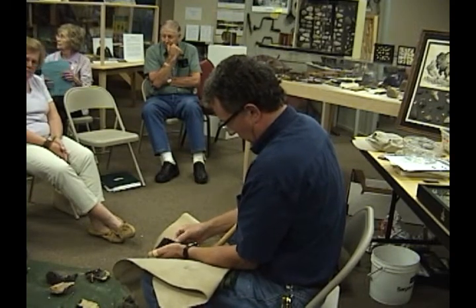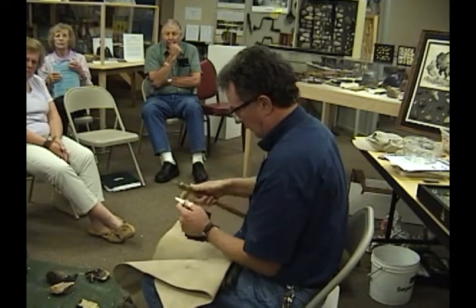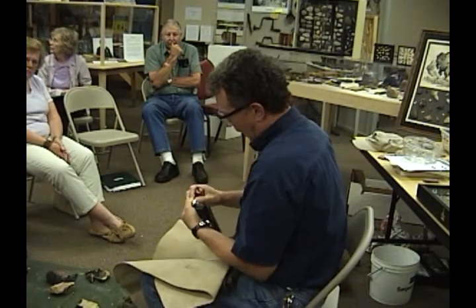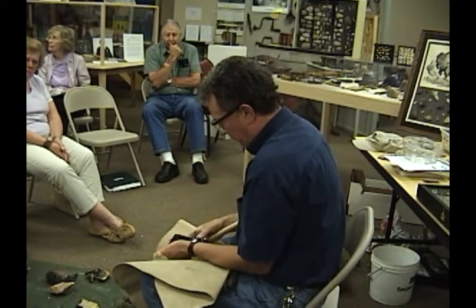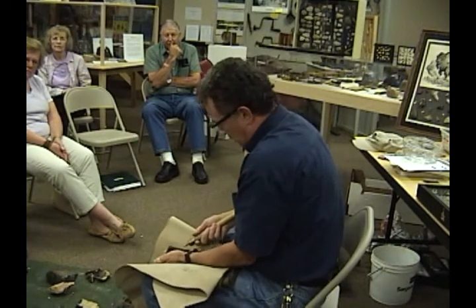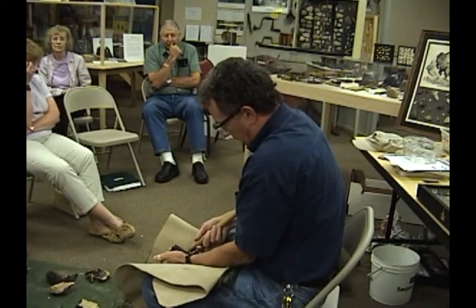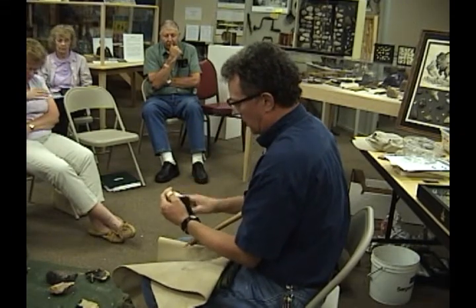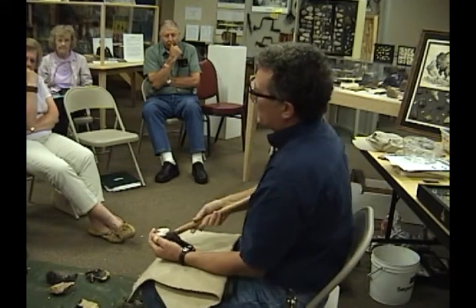So do you think in the Indian tribe that they were just specialists that did the stone tools? I think that initially they were. You look at the different styles of points, and the best explanation that I hear is that because there was such extensive trade, there were styles that were in at the time. It's kind of like clothes. People wear certain things and then they go out of style.